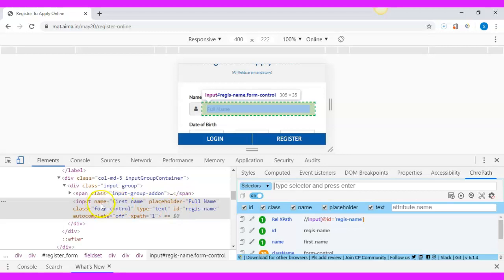Now we were talking about the first locator, that is ID. Where is the ID in this highlighted section? Here. I'll copy the value of this ID. I've copied it already.